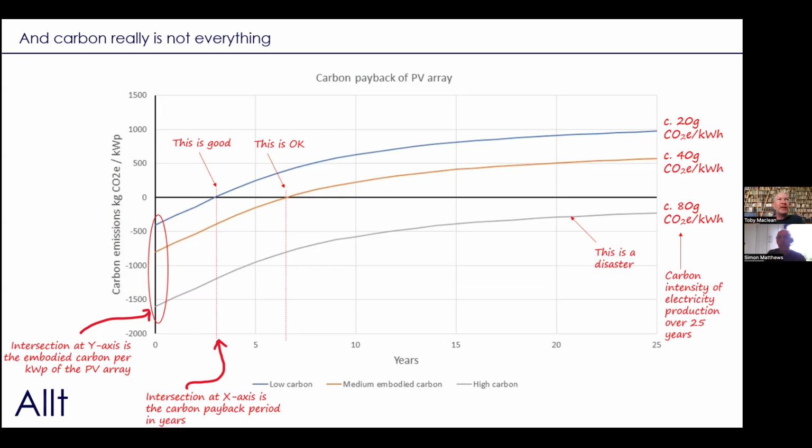But it also highlighted some EPDs for PVs with embodied carbon closer to 1,600 kilograms of carbon dioxide per kilowatt peak. So the lines in this graph show that range. So the blue top one, about 400 kilograms of carbon dioxide per kilowatt peak of installation. The orange one, 800, and the lower grey one, 1,600. And you can see that the good ones are good, the medium ones are okay, and the high carbon ones are not okay. So it's really important when considering what we think of as green technology that we don't blow our embodied carbon budget on a system that's emitted too much carbon in its manufacture.